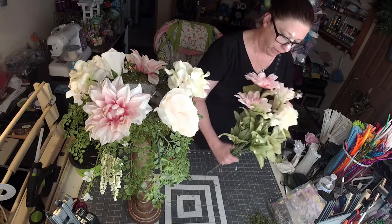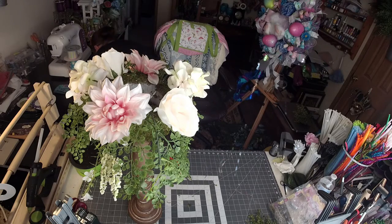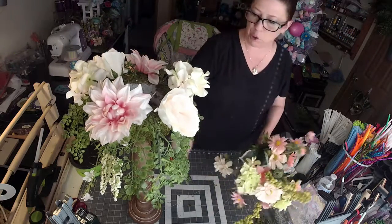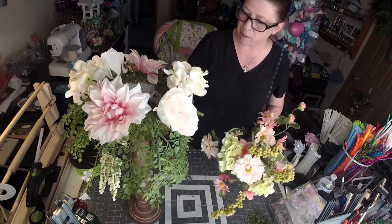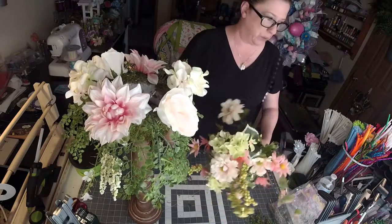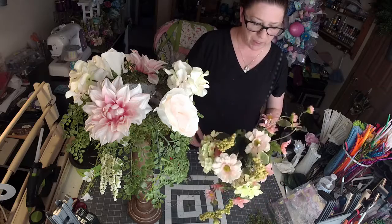That one. I only got one left, so I'm not going to use that. I'm going to save those for something else. All right, let's see. I got some of these. These are really pretty, too. I love these bushes that they have. These flower bushes they have at Hobby Lobby because they're so color coordinated. And you know, it takes the guesswork out of them. Like, we got some green, some pink, some berries.